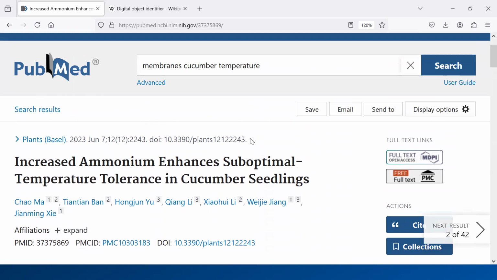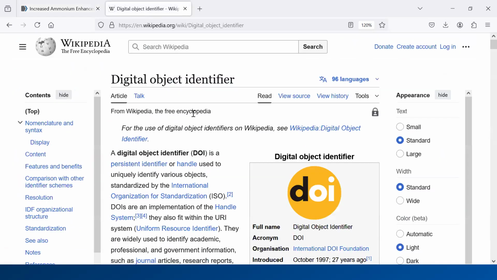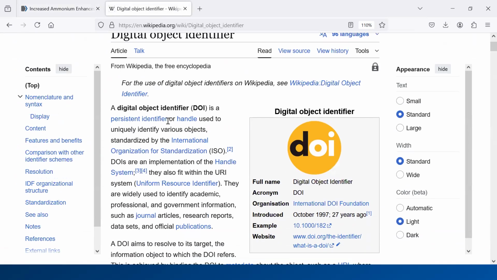The DOI, in case you're not familiar with it, is the Digital Object Identifier. I'll just show you the Wikipedia entry on DOI. This was a system that came out apparently 27 years ago, when the internet was a little bit younger, and people were trying to figure out how to index digital information. And so they came up with this DOI system, which is what is used to index most journal papers nowadays. So it is an important part of this citation.